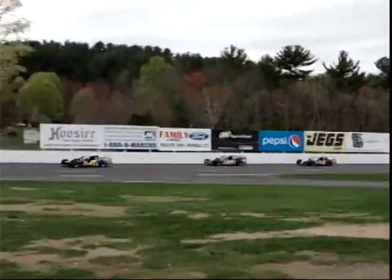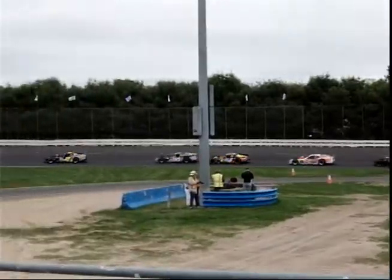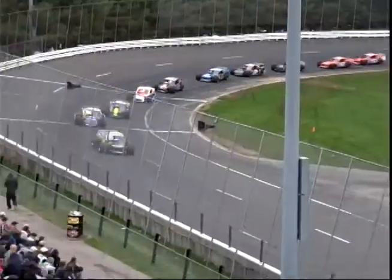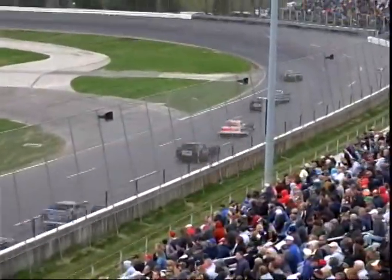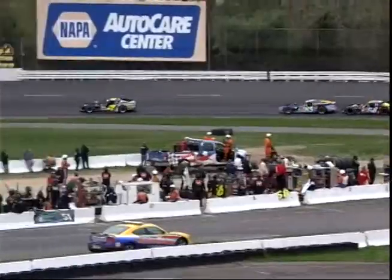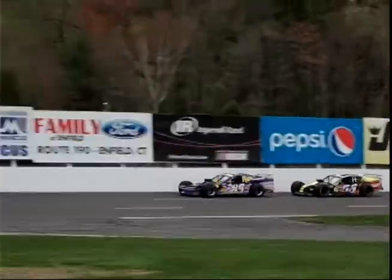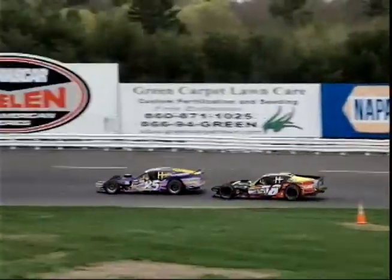Further back, here comes car number 16. Silver, black, and red. That's Tim Salamito. He's trying to wait and get things settled in just a bit before he starts to go. And look, there's Woody Pitcat as they come off turn 4. Piquet has his hands full there entering turn number 1. Nerf bar to nerf bar. A battle deep in the field, but Piquet will get the position as things sort out on the back straightaway.